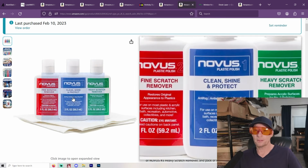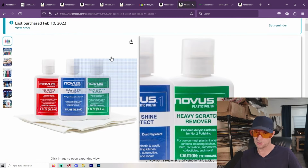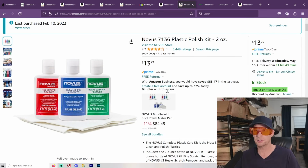And for your case, I have used this to remove scratches on my Roly Laser Matic many times, and just to polish it up. Another thing it's really great for is polishing your headlights. You've already got it for doing all the rest of the stuff, and then you can use this. Just try it. Just buff a little bit of this fine scratch remover on your headlights if they're a little bit foggy looking, and then do some polish. You will be amazed at how much better they look.